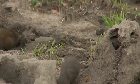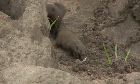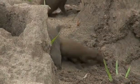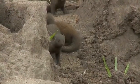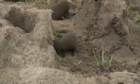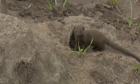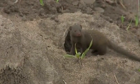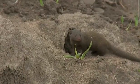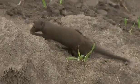And they made one alarm call, just one, and they all disappeared. It was amazing to see. I've never actually seen that. Completely calm, eating their termites, running around, playing. One alarm call, gone, all of them. And you can maybe just hear them talking to each other. Brilliant mongoose sighting, this. Where were you all the other day?